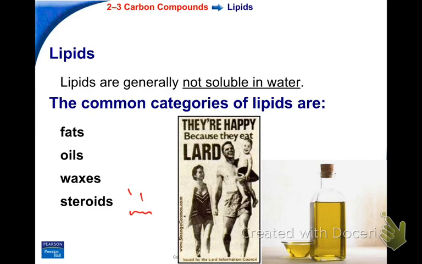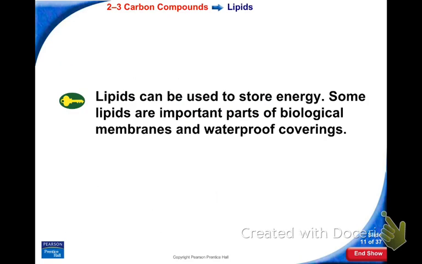Okay? All right. Fats, oils, and waxes. So steroids aren't necessarily a bad thing, and when we're talking about steroids, we're really talking about cholesterol, which gets a really bad rap because cholesterol is part of all cell membranes. You would die if you didn't have any cholesterol. It's when you get too much cholesterol, and the HDLs, the high-density lipoproteins, and the LDLs, low-density lipoproteins. That's when you get too much fat.